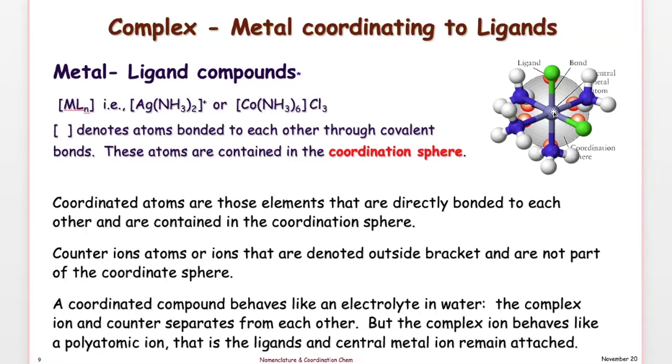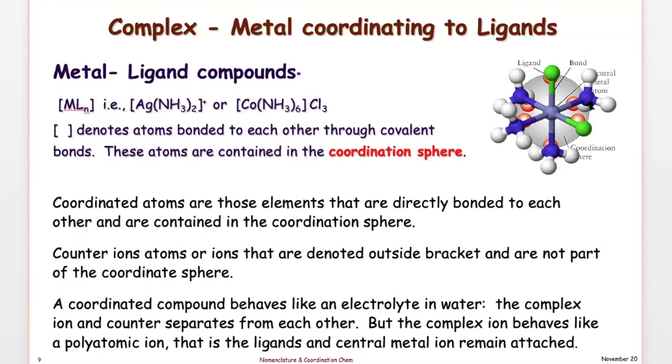The sulfate, that's the counter ion. That was not within the coordination sphere because it wasn't directly bonded. It was attracted to the metal through Coulombic charges because the metal was positively charged and the sulfate was negatively charged. But it wasn't directly bonded through electron sharing. So that's not the coordination sphere. The coordination sphere is only those atoms that are somehow connected directly or indirectly to the metal.